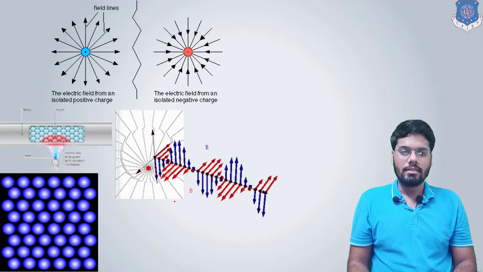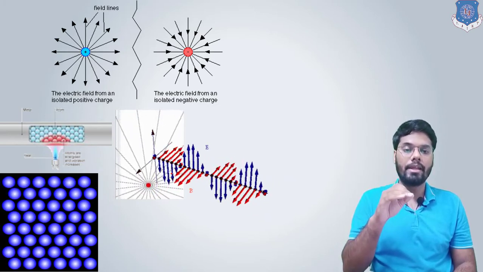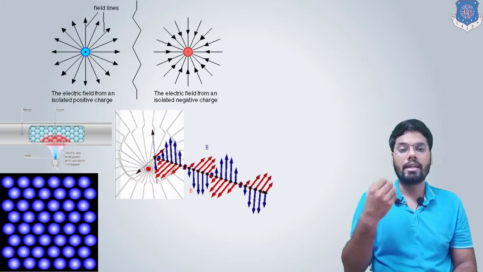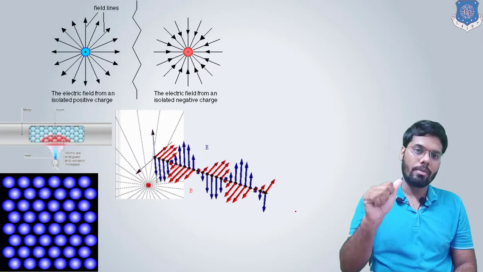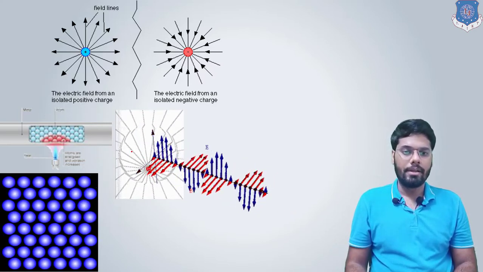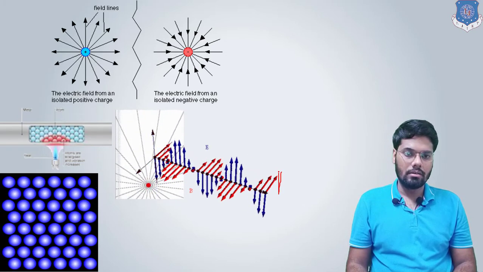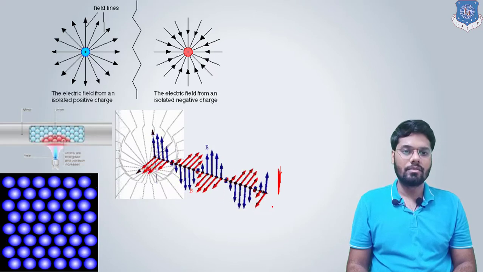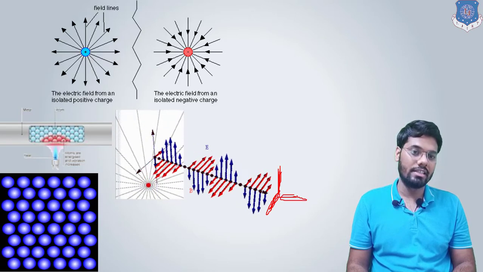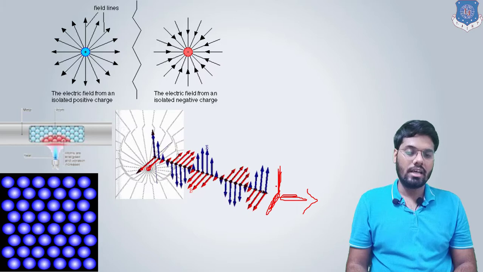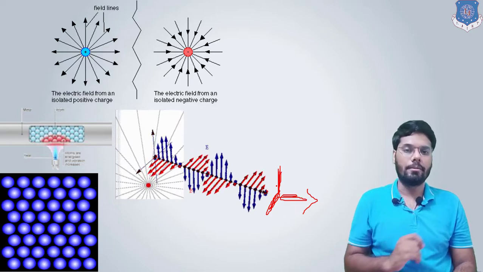Here there is a blue line and a red line, because the plane in which the electric field changes and the plane in which the magnetic field changes are perpendicular to each other, and the direction of propagation of the electromagnetic wave is also perpendicular to the change in electric field and magnetic field. Here we can see that the electric field changes in this direction, the magnetic field changes in this direction, and the propagation of the electromagnetic wave is in this direction. These three are perpendicular to each other. So this is how an electromagnetic wave is generated.